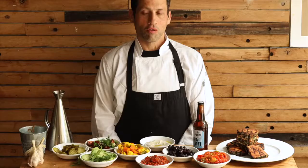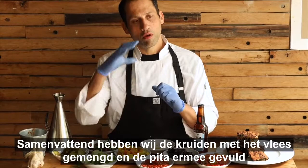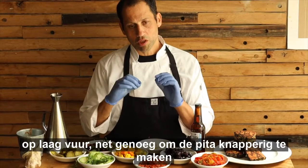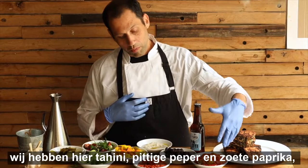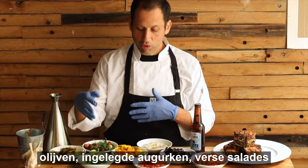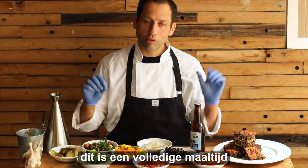To summarize: we mixed all the herbs and spices together with the meat, stuffed the pitas, poured olive oil on the pita itself, and grilled it. If you don't have a grill, you can sauté it on a medium-low flame, just enough to crisp up the pita. Cut it into quarters to make it bite-sized so it's fun to eat one portion at a time. Open up a table with as many salads and pickles as you can think of. We have tahini, spicy peppers, sweet paprika, matbukha tomato salad, olives, different kinds of pickles, fresh salads with local cucumber and tomatoes, a lot of olive oil, and a really nice beer. This is a complete meal, great as a starter, a main, or just something in between.